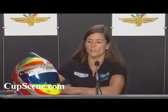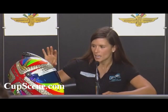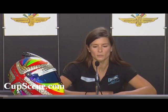Yeah, so the first time they started painting it, I looked at other helmets, and of course, I was super young, and Paul Tracy's looked really cool. So I'm pretty sure that they ended up painting it very much like Paul Tracy's. So at that point in time, I was like, I'm going to have to probably make it a little bit more original and make it my own. So first was to change it to look like something different, and then the other time was for Dan Wheldon.